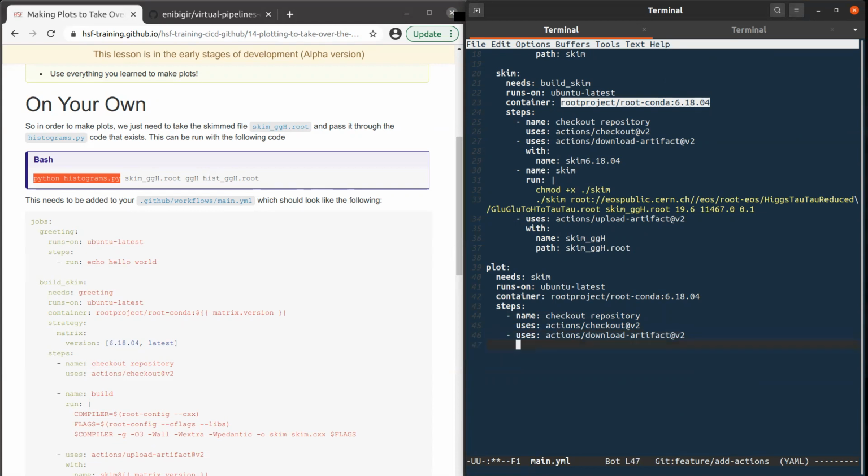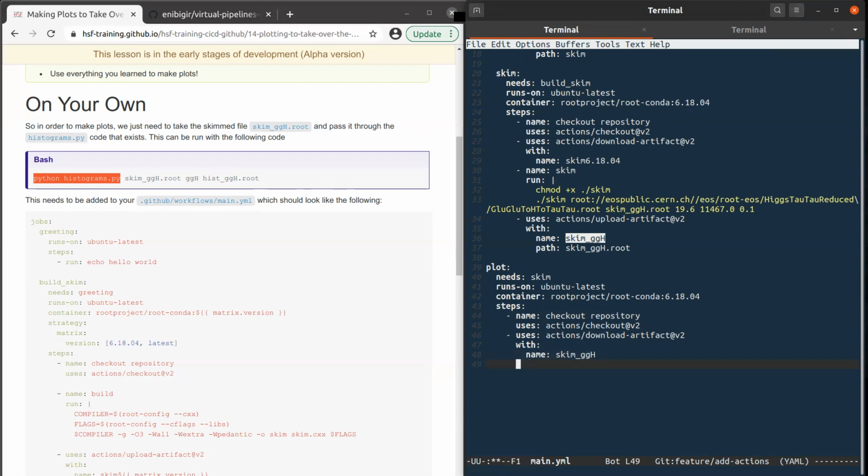Which artifact? Let's specify the name. The name should be this one. And that's it. That's all.